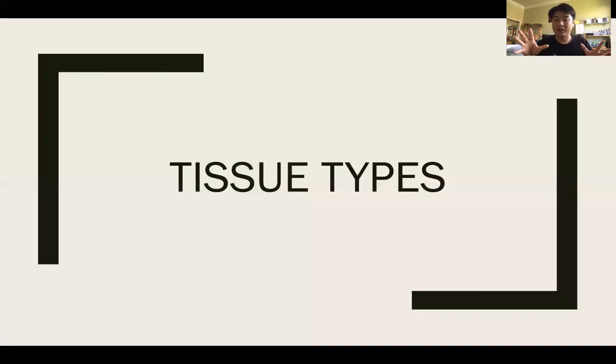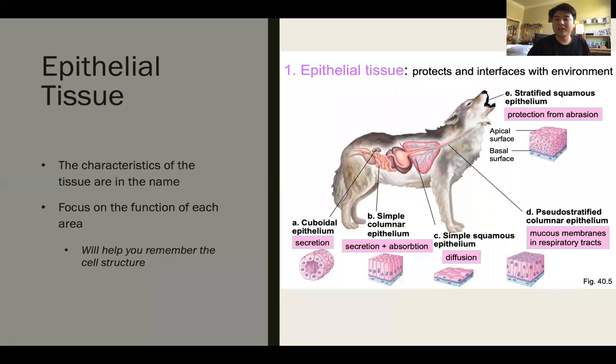So now we have tissue types. First tissue type we're going to look at is the epithelial tissue. Looking at the slide at first hand, it might look confusing, but the things you need to think about are, well, first off, the names of the different tissue types are in the name. The characteristics of the different tissue types are in the name. So if you know those, you should also know the names that come along with them. For determining where these different tissue types are around the body, it's important to think about what the functions of those body parts are.